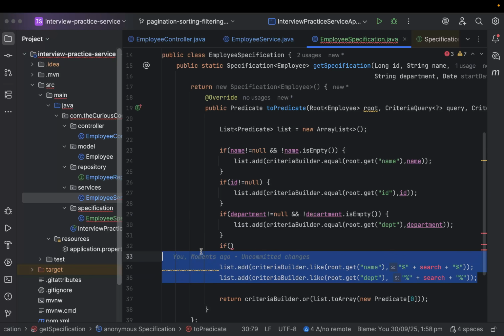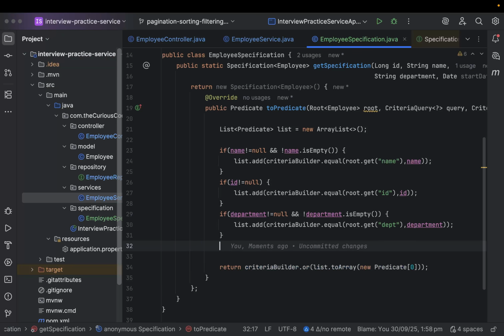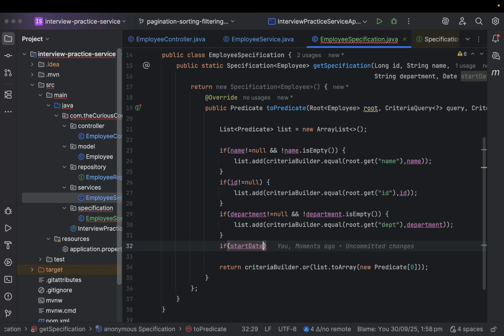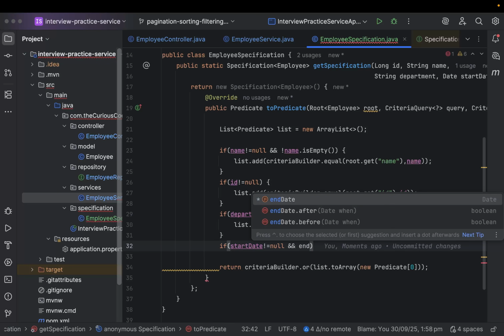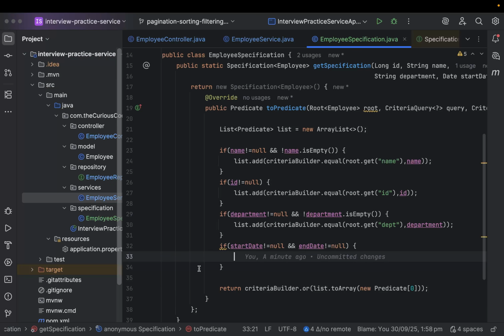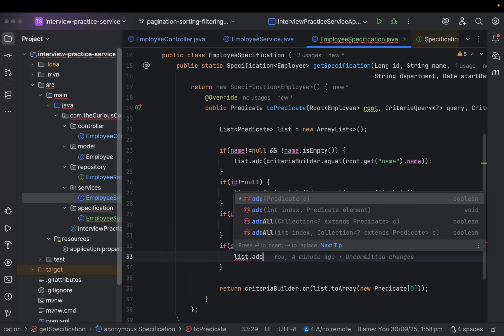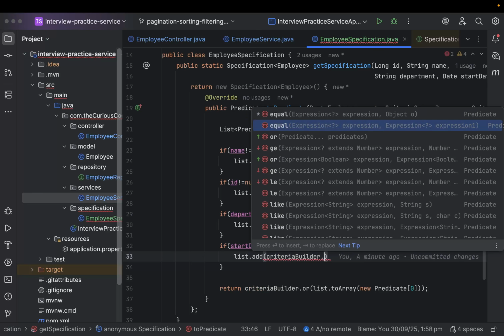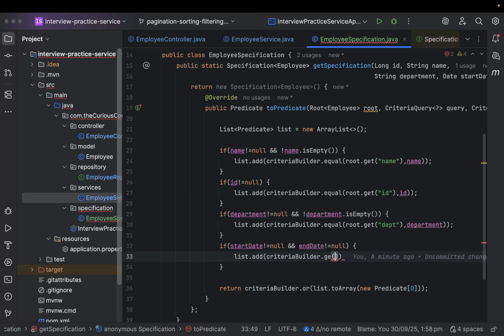I'll remove this. Now what about the date range? So if start date is not equal to null and end date is not equal to null, if both are not null, then only we'll have this criteria. So I'll just use criteria builder dot greater than. Okay, so this is greater than, so what should be greater than?